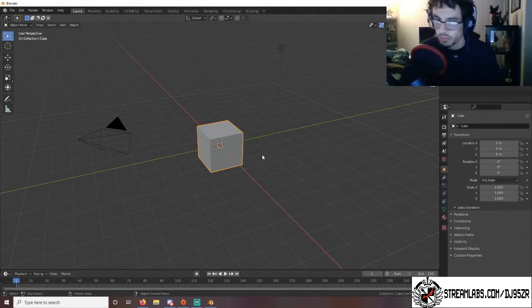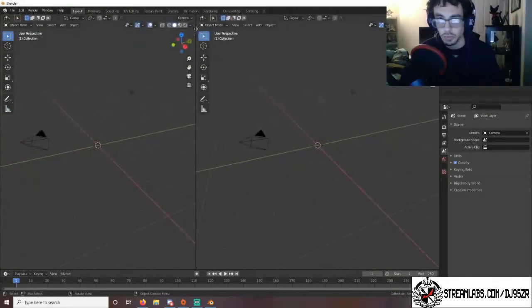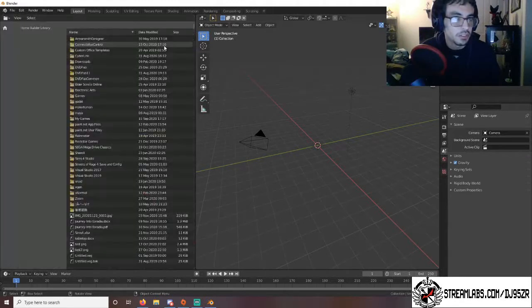So first I'm going to delete the default cube, and then I'm going to go to the top right and move this over, and I'll switch to the File Explorer.